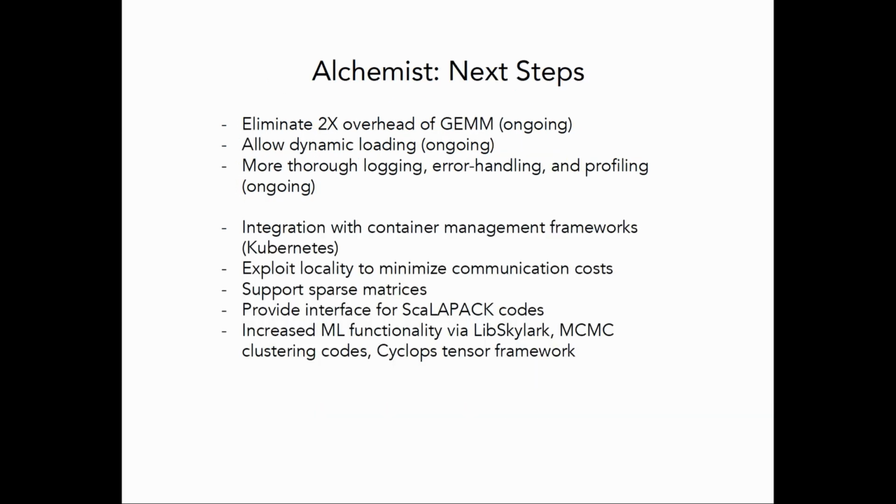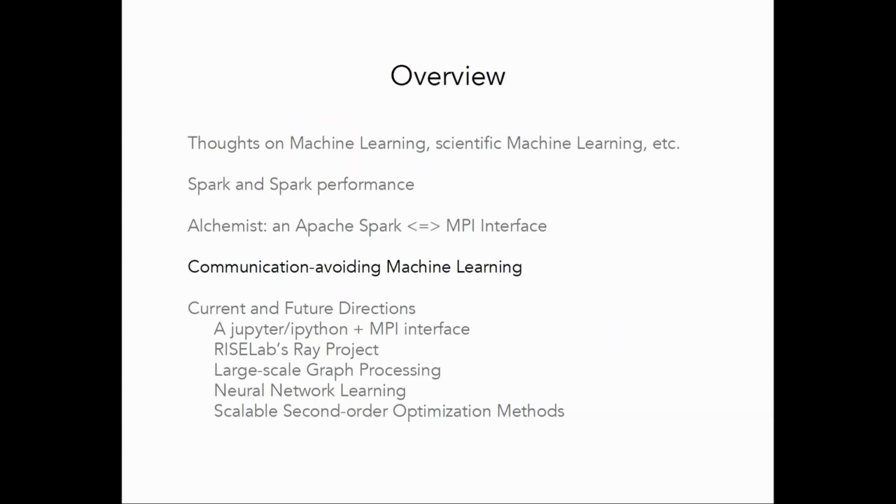So Alchemist has a bunch of next steps. Communication avoiding machine learning: there's a bunch of things in communication avoiding linear algebra that take a core problem and basically shuffle around the for loops in different ways to minimize communication, not computation. You typically want to get the same computation footprint, but have communication be less. That's very different than what happens in machine learning when you say, I just want to solve a more sophisticated iterative algorithm, and I want to minimize the number of iterations, and I'm not going to ask how long each iteration takes, which is a common thing in machine learning.